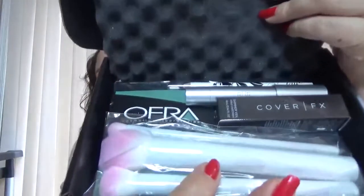What do you think? And for the Boxycharm for February, somehow it seems like I am getting my boxes late this month. I still didn't get my Ipsy, and I'm waiting for another couple boxes that are already on YouTube. I'm waiting for the Walmart boxes, for the Ipsy, and a couple others. So this is the Boxycharm this month. Looks like this inside, and here is the card. It's this month's theme. It's Galaxy Glow. Looks like this. And let's see what we have in the box.